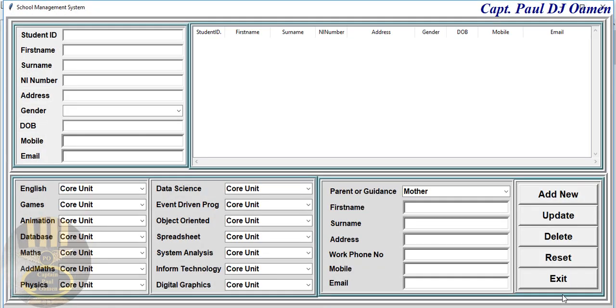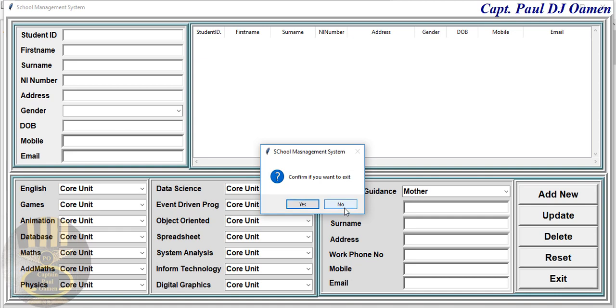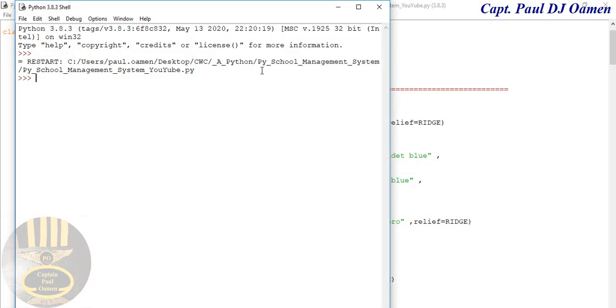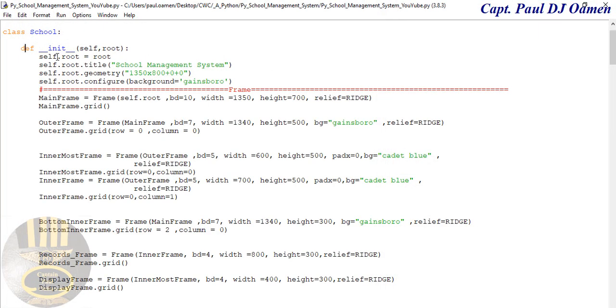Let's see. There we go. Now run. No, we don't want to exit. Reset. Yeah, that's fine. Supposing I enter anything in here, no, it's not going to work because there's nothing in there yet. But if I change these ones, this should work for me. We should default back to call unit. Okay, it's not working yet. I'm going to find out why. Okay, I haven't actually attached the variables. Yeah, that's another big job to do.